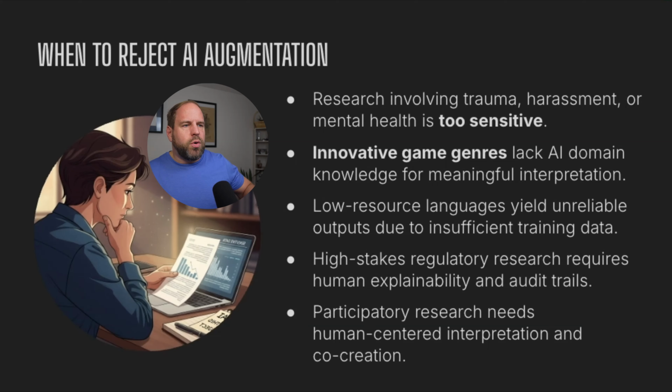And also, if you're working with a regulatory body, in the UK, there's a bunch of advocacy groups. Specifically, when you're trying to work with those regulatory bodies, then you really have to make sure that you have that human explainability bit where you're explaining every bit of the way, and that you have audit trails that make it really easy for somebody to audit your work and to understand how these things come together. Specifically, anything that's related to age ratings, you need to have a human in there that explains how these things come together. This is not something I would ever farm out to AI.